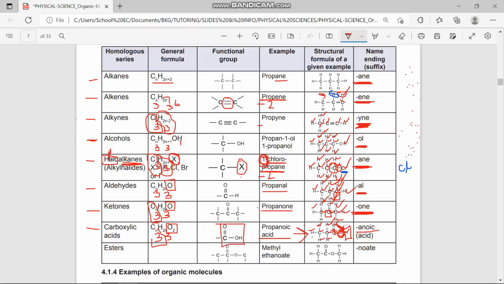You must familiarize yourself with the functional group, how it looks, and so on. And mind you, guys, please don't forget that you must know the general formula of each and every homologous series by heart, because I might write down the structural formula of a compound in a random homologous series and ask what this structural formula belongs to. You must know how to name it, which homologous series it belongs to, and the functional group.